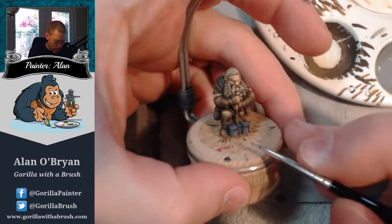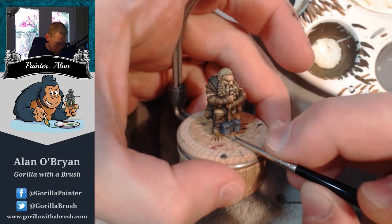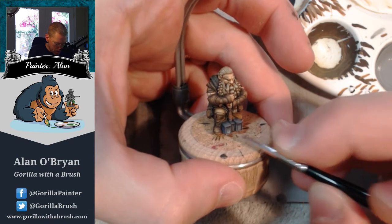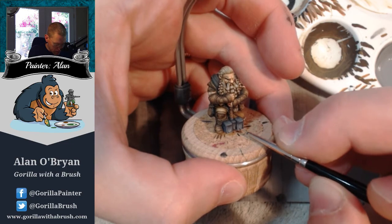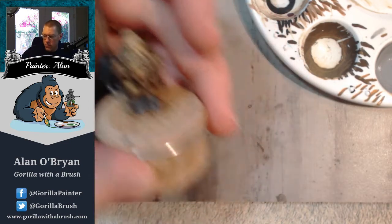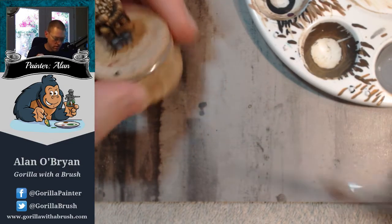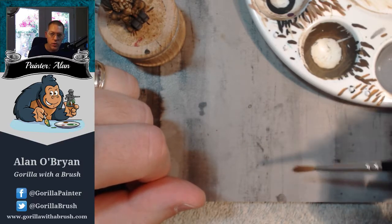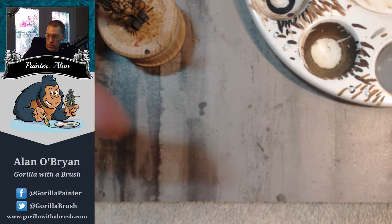The one thing with the Raphaels is that they tend to get really bushy really fast when they're dry. So within the first couple times you use them, they're going to seem kind of bushy like this, but you just use the technique I've shown a few times. You get them wet, you do the pull and twist, and you can get a nice point that'll just hold until the next time you wash out your brush.